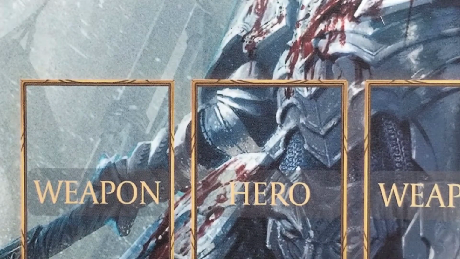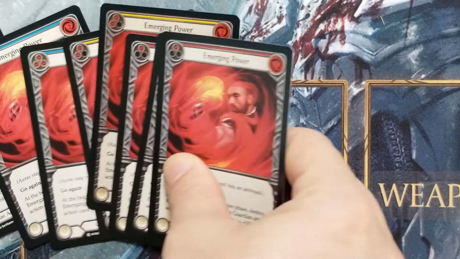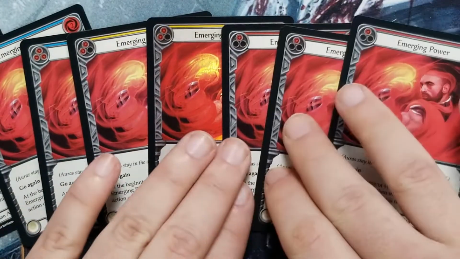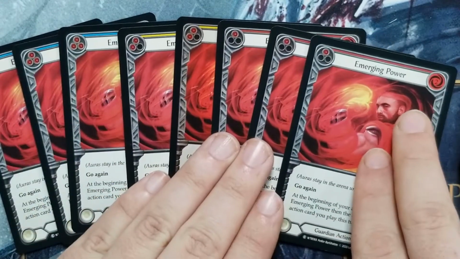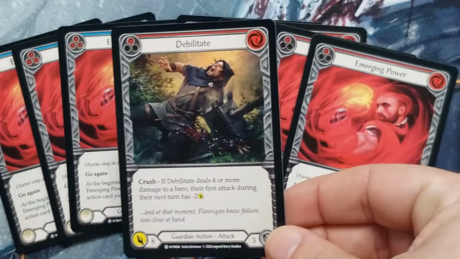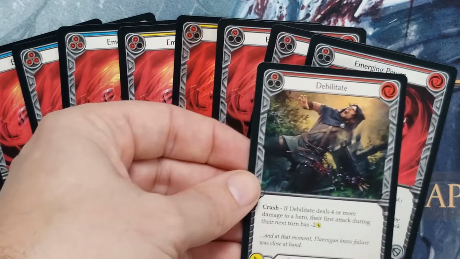There's a lot of really good auras for the Guardian. The first being Emerging Power. So this is a great setup card. And the fact that it has Go Again allows you to use some of those resources that might otherwise be wasted. So a good turn for you will be Emerging Power for 2, and then possibly something like a Debilitate. If you have more cards in your hand, feel free to add Bravo's ability on top of this, but this is a great 6 resource.